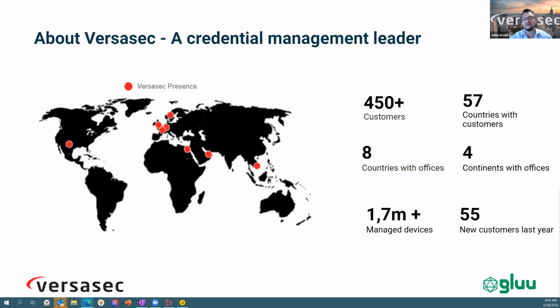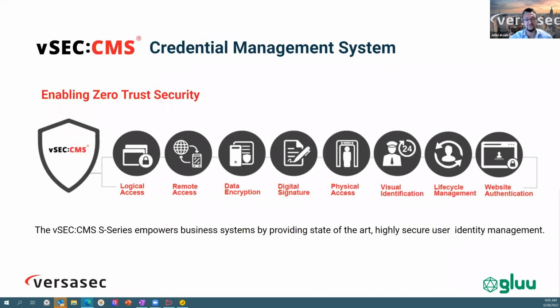And the effect of combining these two-factor authentication devices with PKI or FIDO technologies enables the use of those consuming applications which demand the highest level of security, and not only for fine-grained access, but also for traceability, audit, and non-repudiation. Further, creating this user-based segmentation also promotes the zero trust principle, which the Versasec CMS application allows for by providing integration to these components. And I thank you for having us today on this webinar together with Gluu.